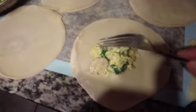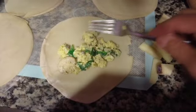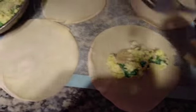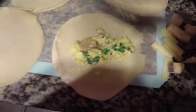So we're gonna take that, and we're gonna put some eggs in the middle of the empanada shell. You don't want to overstuff it too much because then you're not going to be able to fold it. Get that mushroom there in the middle. I need another mushroom up in here. Okay. And then I just add cheese.